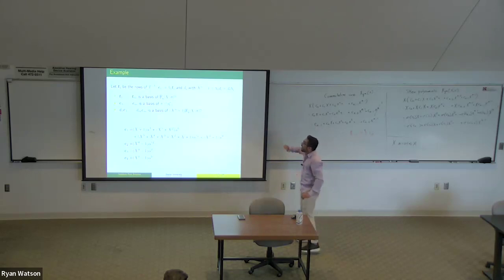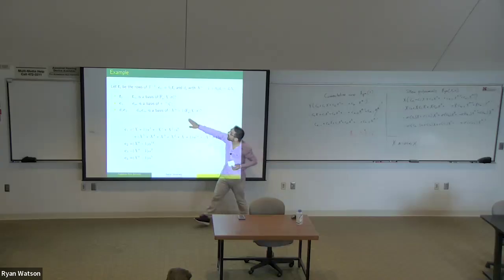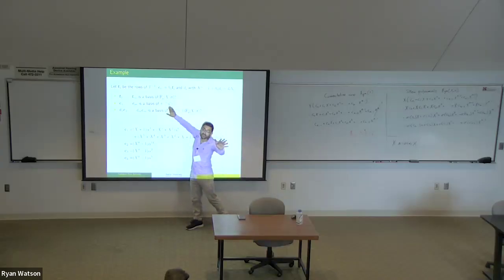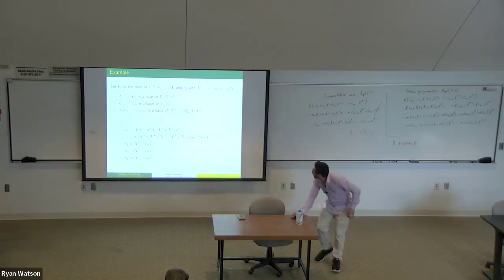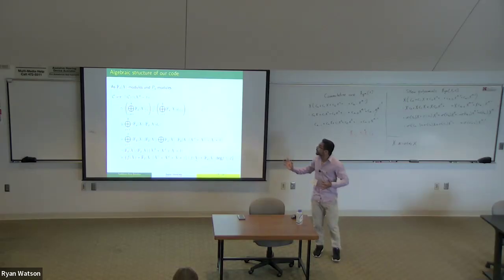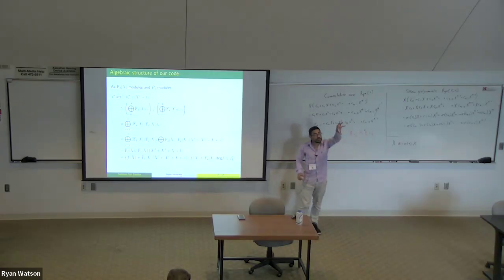But actually here, the DIs times my vectors of CIs will be generating the ideal generated by h to the n minus 1. So I have this to generate the entire thing, and this to generate the repetition. So what we do is the following. If I want to understand C, well, turns out that C is equal to every single thing that falls into the code divided by the repetition part.